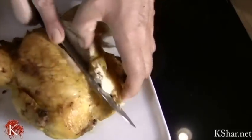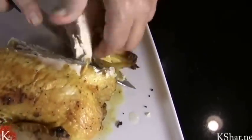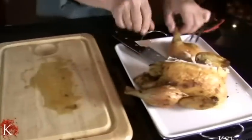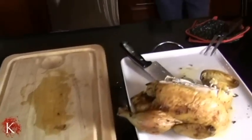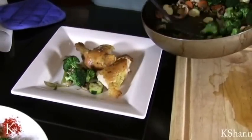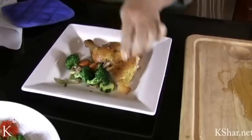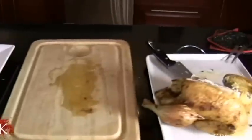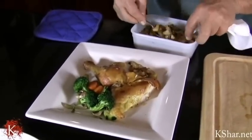See how tender the breast is. Wow. Broccoli and some carrots. And a few potatoes.